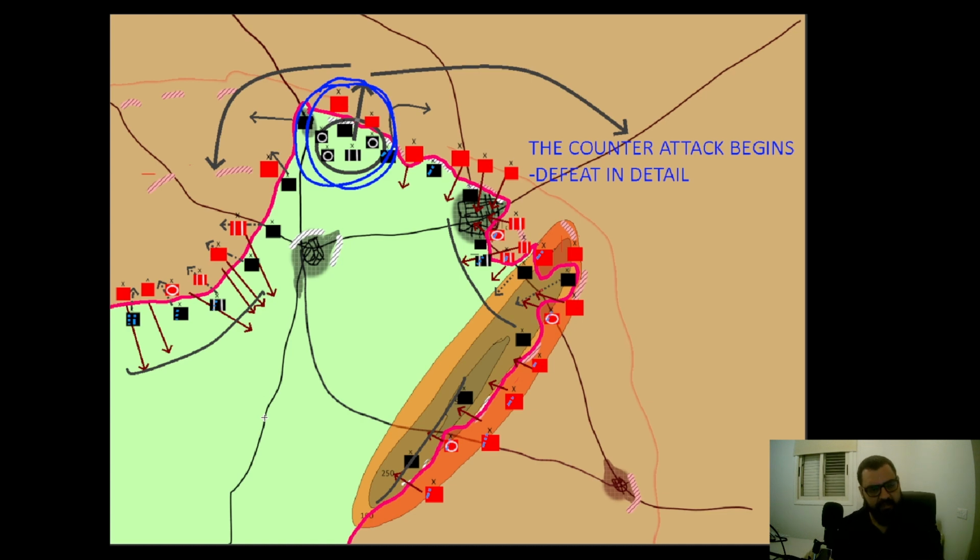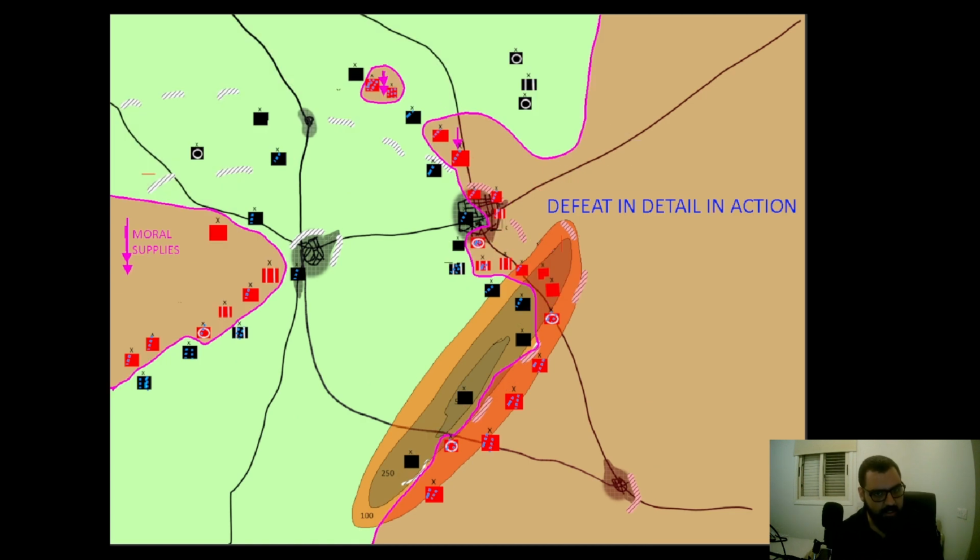And on top of it, the fact that they didn't attack immediately and they let themselves prepare for such an assault makes the surprise and the shock, and most importantly, the breakthrough ability even better. And the aim is to continue using interior lines and defeat in detail to eliminate the enemy. And by doing so, we see a scenario like this. So the black team has managed to push through.